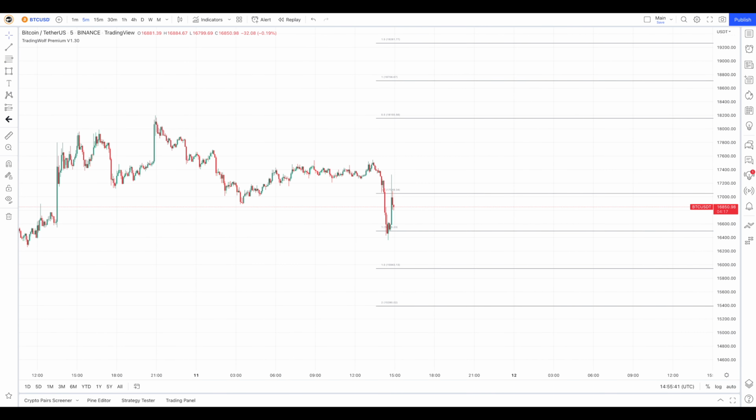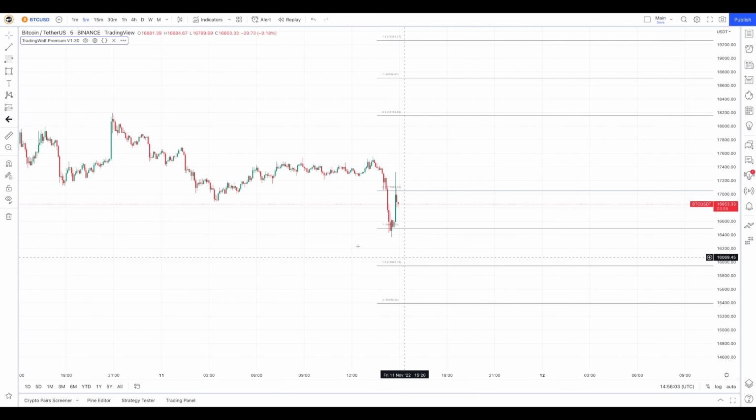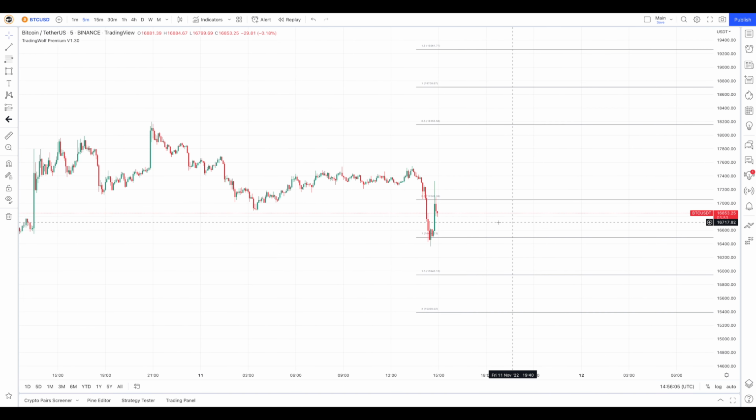Next, we have the dynamic ATR support and resistance lines. These are the only part of all of our indicators, at the time of this video anyway, which do actually repaint. If you're unfamiliar with what repainting is, it means that these lines will move as the day goes on. We do this because we are taking levels from the daily time frame, the current day that is, and we're calculating the ATR value of that current day. This will obviously change as the day goes on. I'm currently just on the 5-minute chart here because you want to use this for scalping. We don't recommend going over the hourly time frame. It simply won't work on the daily or higher time frame.